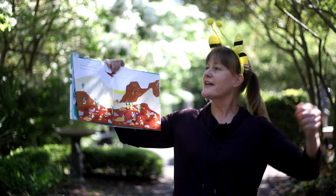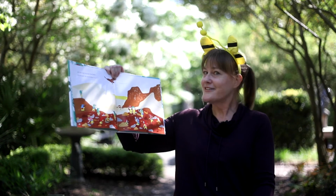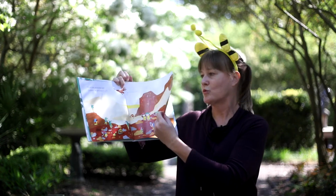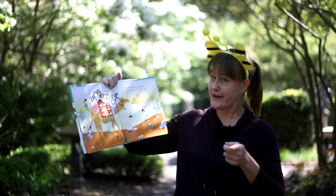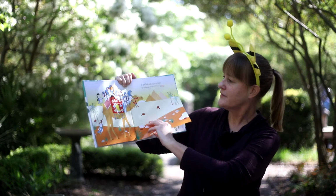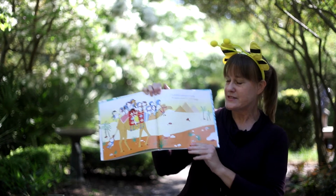On we track across the land. Up ahead, we see some sand. What do you think they are? A desert. It looks like they're doing this archaeological dig. Very cool. A camel pads up to our side. He takes us for a bumpy ride. And I've ridden a camel and they are bumpy rides. Look at them having all kinds of fun. And look at that, there are three pyramids in the background that are, I believe, the three pyramids in Egypt.